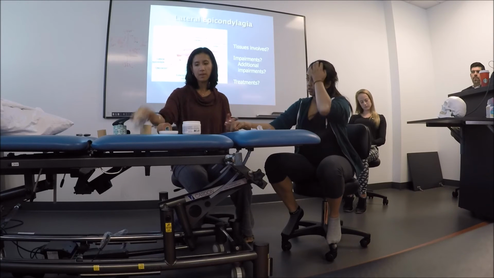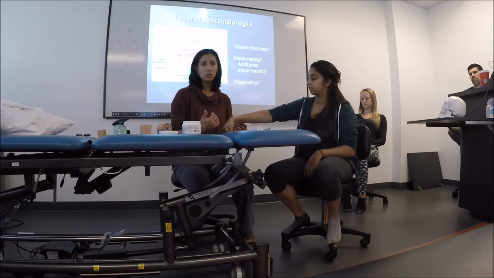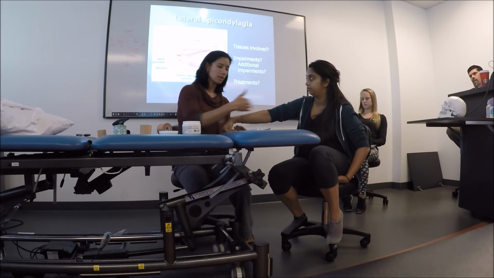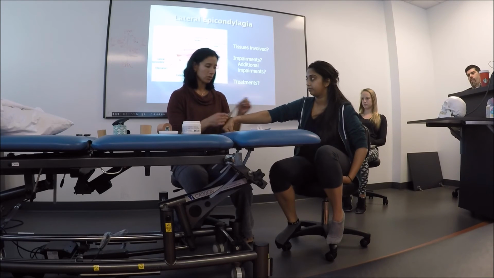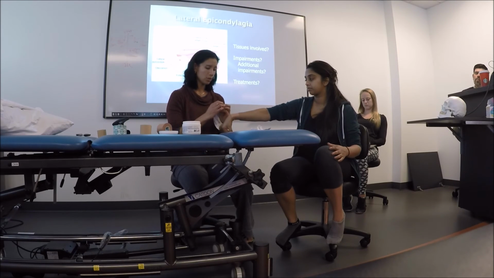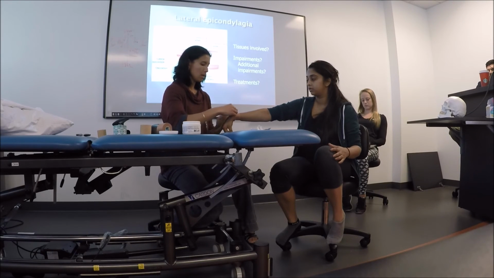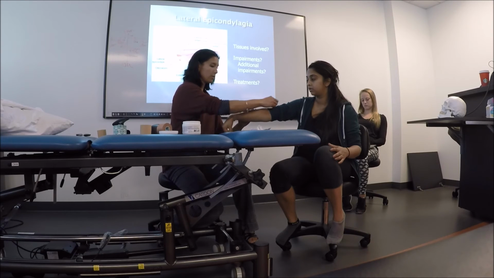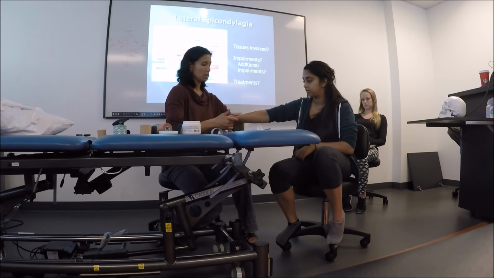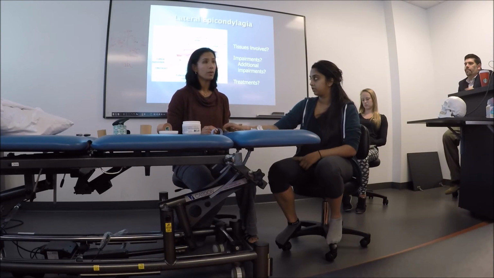I can then tape, and I think I showed you guys already, taping for lateral epicondylgia tends to work really well. Same idea, so if I want to quiet down this muscle extensor bundle, do I tape origin to insertion or insertion to origin? Insertion. Insertion to origin, and I need her wrist in flexion so that she can stretch out the tissues. No stretch on the end. Then with that 10% stretch on the tape, I just peel it right off along the muscle belly, up to the end, and then I tack it down without the stretch. Tack it down so the adhesive works. And usually you would clean off the skin so it didn't have a lot of goop on it. But this also tends to work really well with lateral epicondylgia.